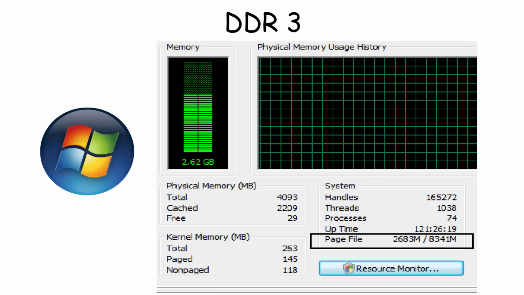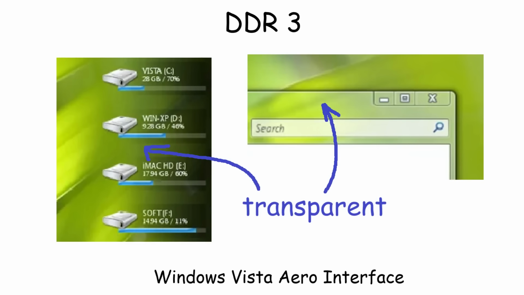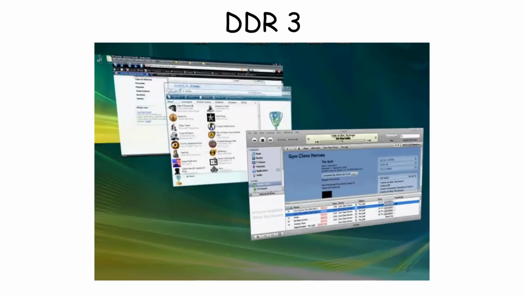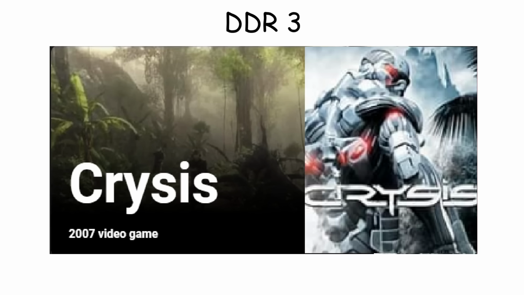So Windows Vista was infamous because it consumed a massive amount of resources like RAM and power. This happened because Vista used a new 3D transparent design called the Aero interface. It looked nice and modern, but it also made computers feel laggy and slow. And not just that, even popular games in that era such as Crysis were also insanely heavy as well.